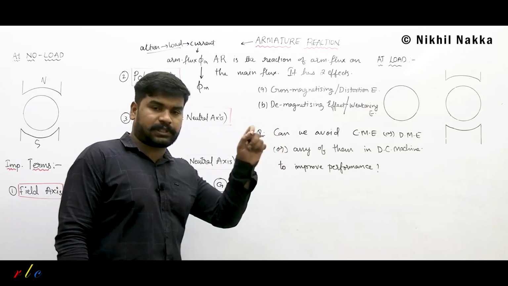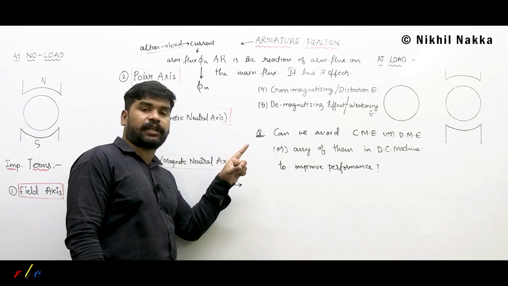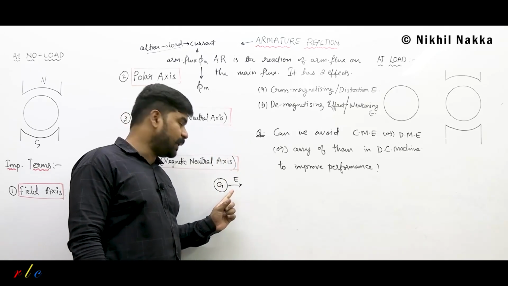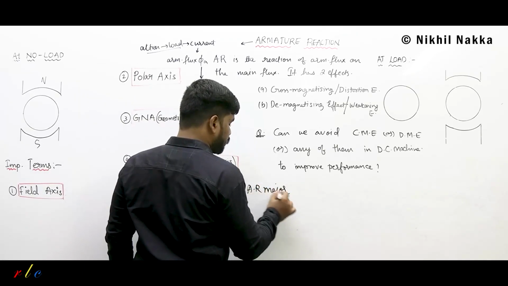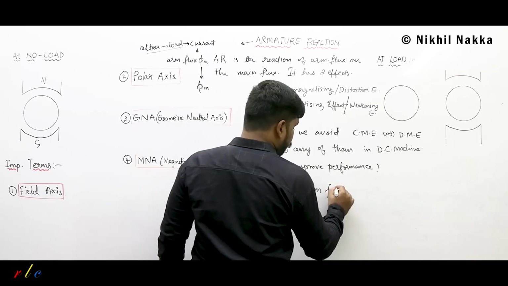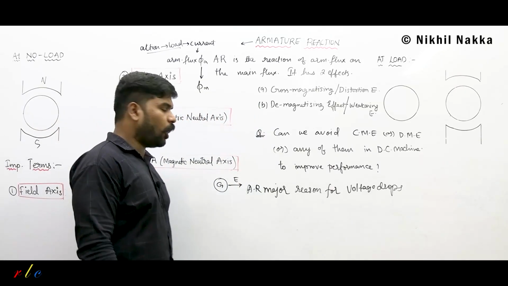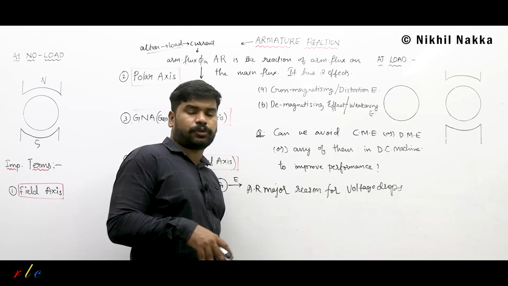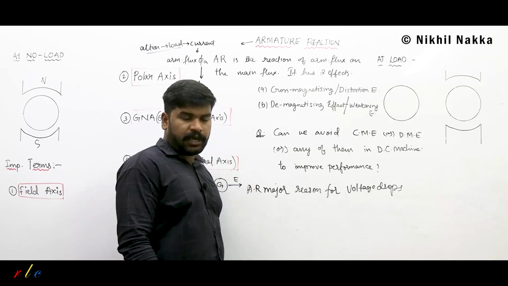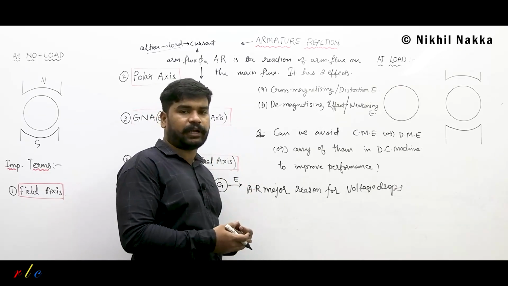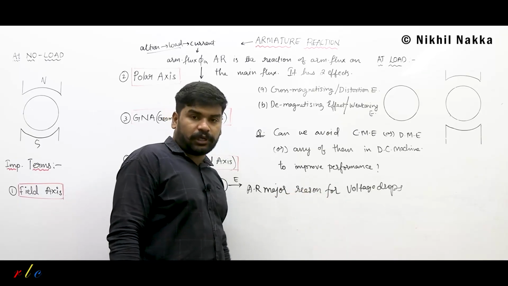So the output side voltage of the generator becomes a very, very crucial parameter. But the phenomenon of armature reaction interferes with that process. Armature reaction is a major reason for voltage drops, and subsequently armature reaction also tends to degrade the performance of machines, and more specifically in DC machines. Anyhow, there are some remedies also for that, and we will see. But one of the primary reasons is that it is the major reason for voltage drop in a machine.